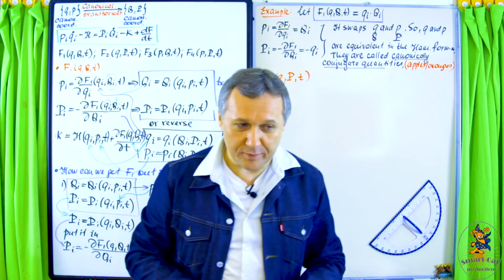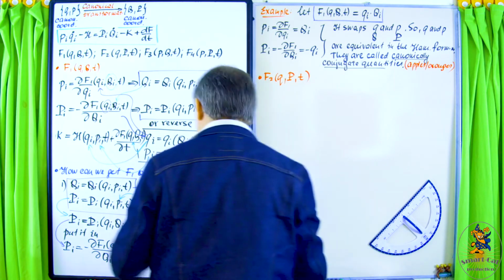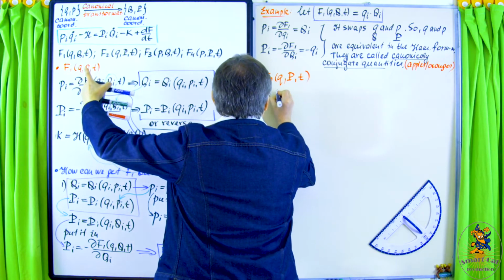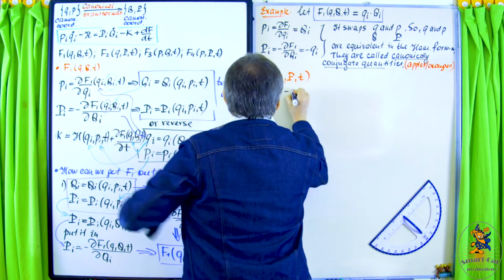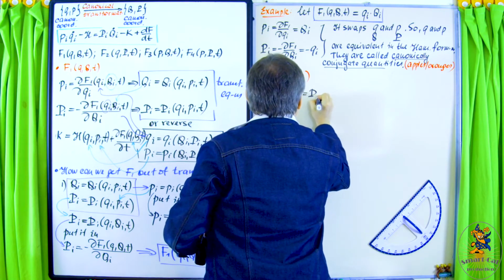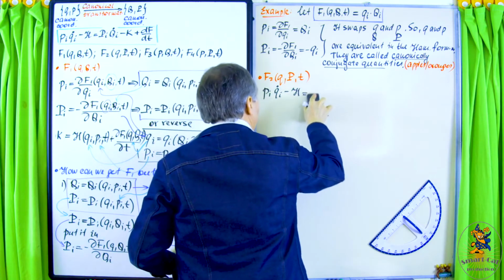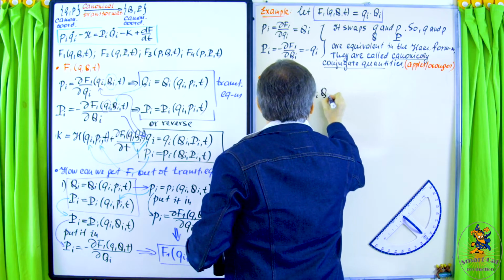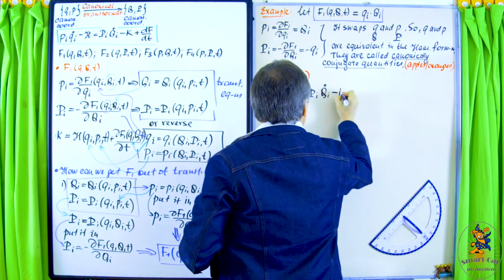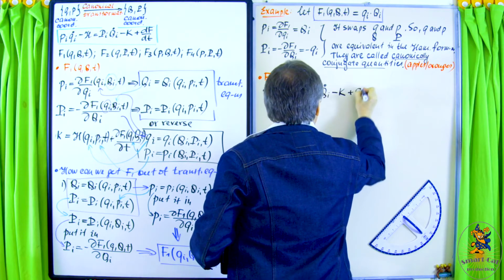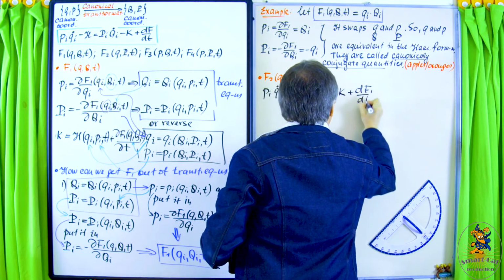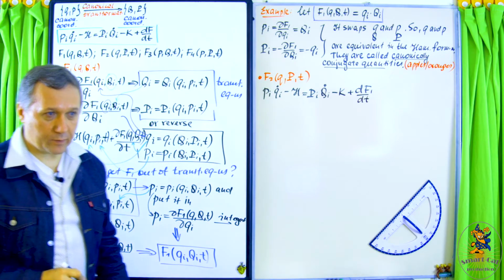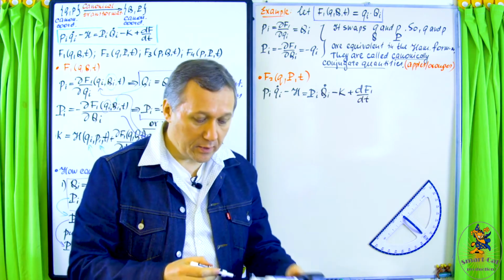But what about if we think about using f2? Okay, let me rewrite that equation one more time here. So p_i q_i dot minus Hamiltonian equals p Q dot minus Hamiltonian, and plus, and now I will write, df1 over dt. So that equation fit perfectly for f1. So we didn't have to do anything with that equation.